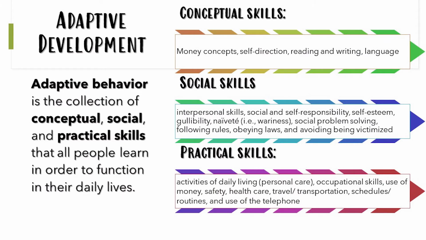Now that we understand what adaptive development is as a whole, we're going to further break these down for consideration, and you will see on the slide that we can conceptualize adaptive development as 3 overarching domains. And you might notice that the skills that you find yourself completing on a daily basis can be placed into at least one of these categories. As you might see from the table, all of these skills are necessary to function and someday live independently. With difficulties in any of these areas, there can be significant challenges throughout the span of a lifetime.